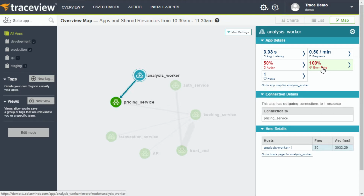So a good APM solution is going to start from the high level and say, how does my system look? How's it performing? But then also let you drill down and get a lot of detail all the way to those traces that we were talking about. Very nice. So granularity of levels to be able to start high and then drill down into it. And so, let's do that.